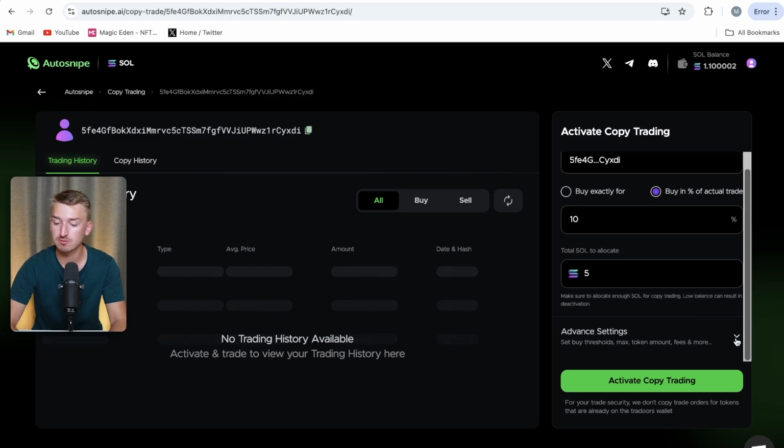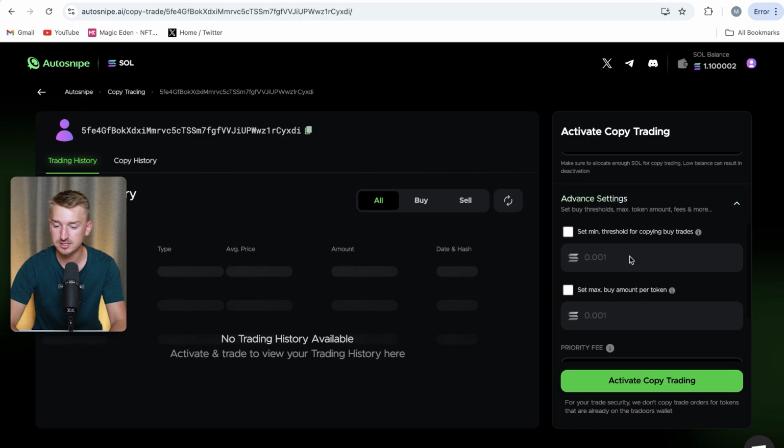And then if you go to advanced settings, I would probably turn this on as well. Set a minimum threshold for copying buy trades. So I would only copy this person if he buys for more than 1 Solana, for example, because it's not really worth copying him if he only buys for 0.1 Solana, because that means he's probably just buying it for some other reason. But let's keep this at 1 Solana.